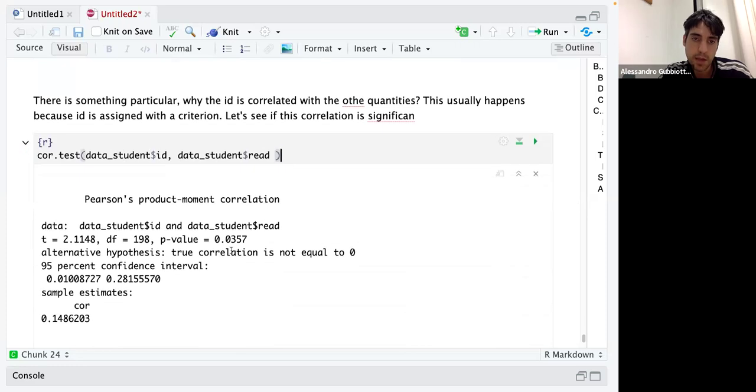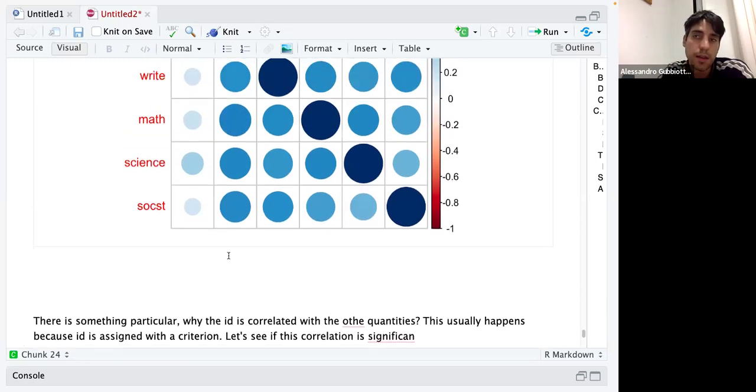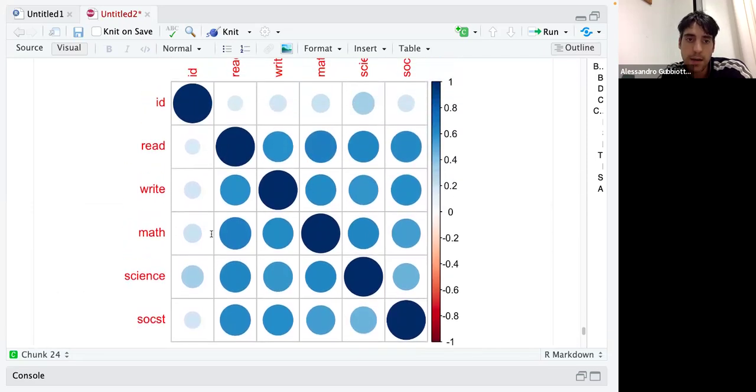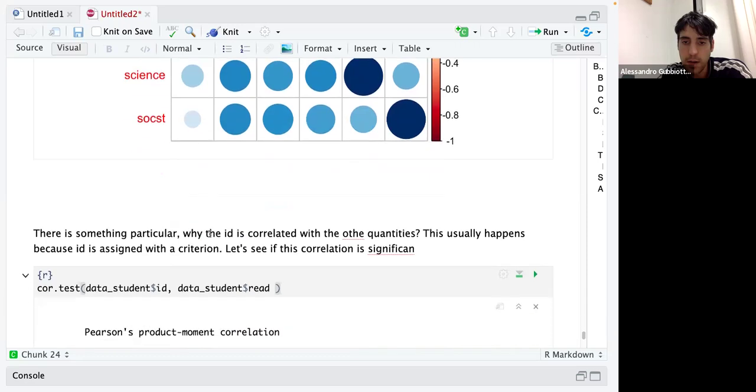The test gives me a p-value which is 0.03. So if we take a significance level of 0.05, the answer is yes. It is significantly different from zero, and the identifier is chosen in a way which makes this data at least correlated.